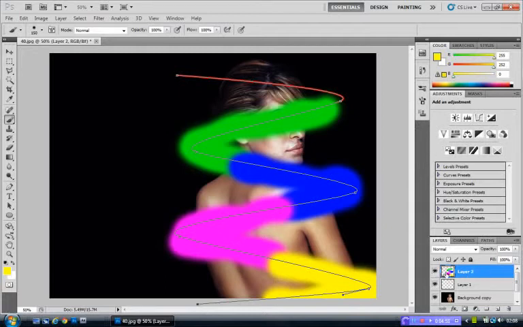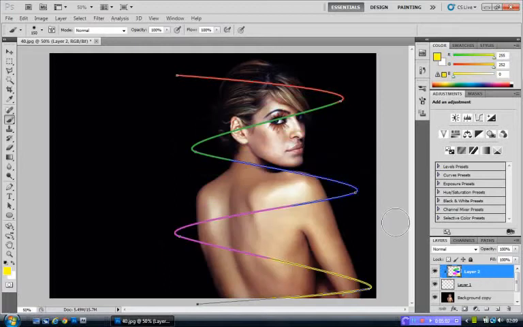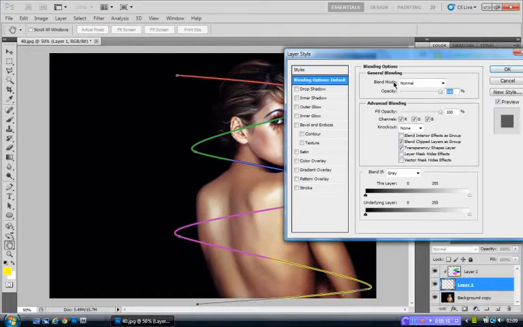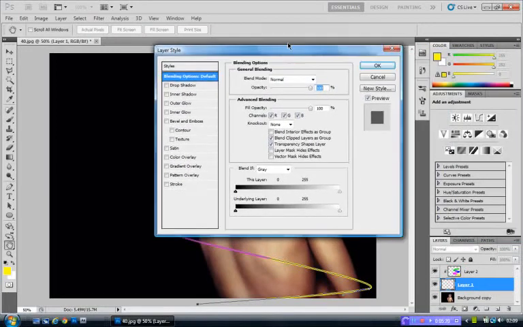we're going to want to head over to our layers and then hold Alt on our keyboard, and then just click in between the two layers, and as you can see, it'll create this clipping mask. Now I've done that, I'm gonna click on layer one and then double click on layer one, so it brings up your layer styles.